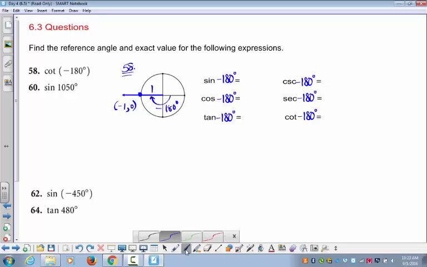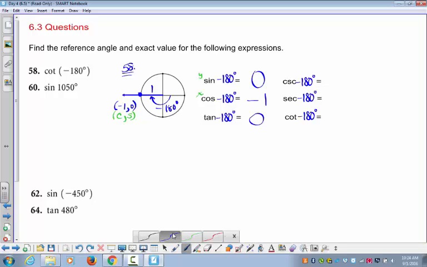So we can think about the terminal ray approach. It says that sine is the y coordinate, and cosine is the x coordinate. Alphabetical order: x and c, y and s. Divided by the radius, and on a unit circle the radius is always 1. So the coordinate itself is the sine or cosine, because division by 1 doesn't change anything. So we get 0 for sine, and for cosine we get -1. Tangent is y divided by x, which is 0. It's also the slope of that terminal ray, and a horizontal line has slope 0.